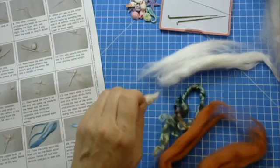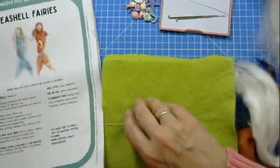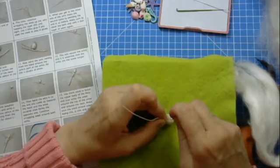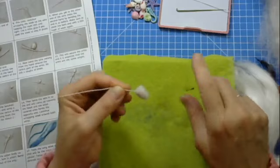Now, I'm going to have to use this felting mat. I didn't clean it up earlier, but this is the felting mat I'm going to use. In your fairy kit, you will get a medium needle. I've got my own medium needle here, and you're just going to start felting that wool down whilst it's on the wire. When you've got very little wool on there, make sure that you don't step into the wire or be ready to retract quickly. I always start by stabbing into the base because that pushes the wool up. It's not going to slip off because you've trapped the wool in there.